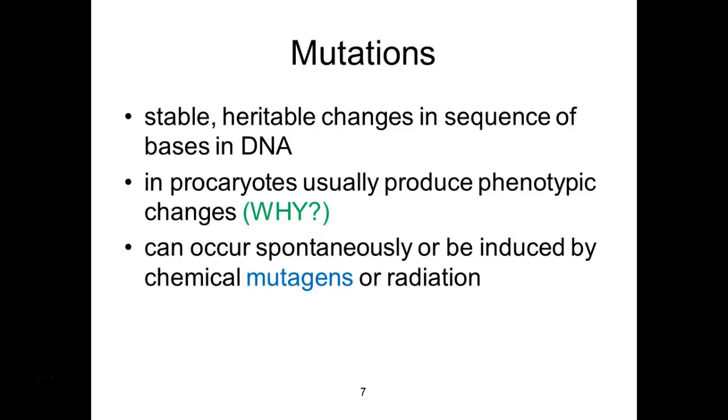What is a phenotype? It's the physical expression of the gene, right? Most of the time we talk about characteristics like blonde hair and blue eyes. That's actually genetically, at the DNA level, multiple segments of genes that determine these things. But when we talk about a single protein, like the enzyme lactase, we really are talking about a single gene. And so that enzyme is the phenotype. The fact that you can make it, right? You would say that this E. coli is lactase positive. If somebody mutates and no longer can make lactase, you would say that strain is lactase negative.